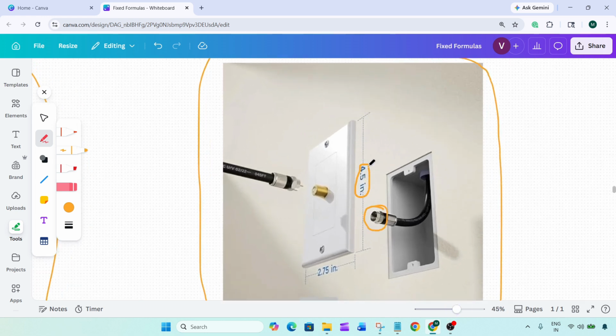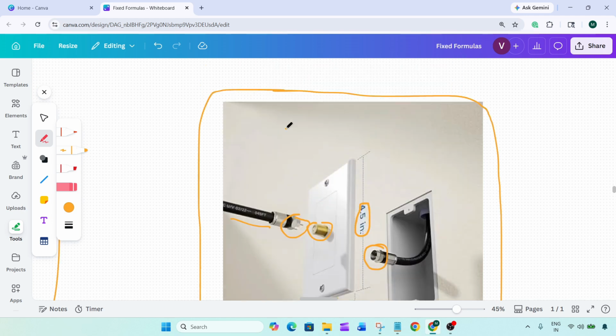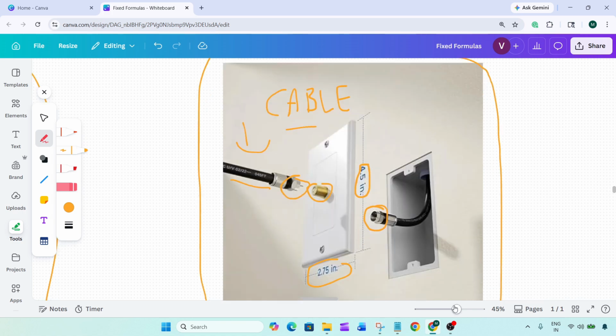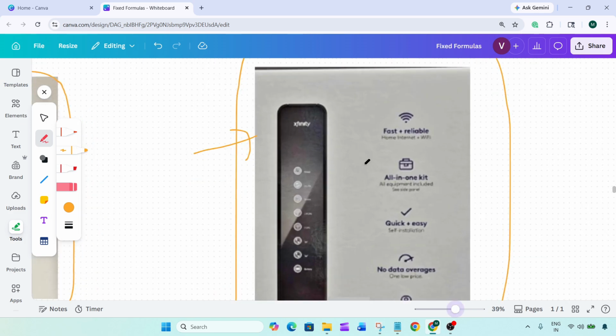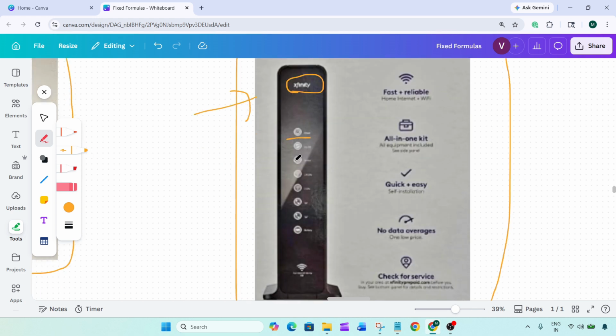Some outlets may not be connected to the main line or may not be activated by the service provider. This can prevent your modem from receiving any signal, even if all cables are properly attached. It is important to check the outlet connection and activation process step by step to make sure everything is working correctly. Once the outlet is properly activated, your internet setup becomes much easier. In this video, I will show you step by step how to activate a coaxial wall outlet for Xfinity Internet.